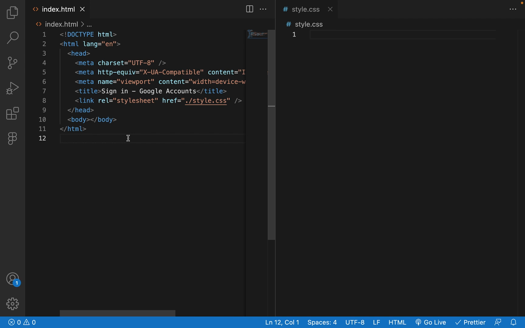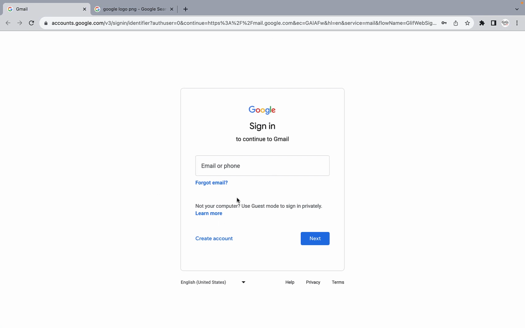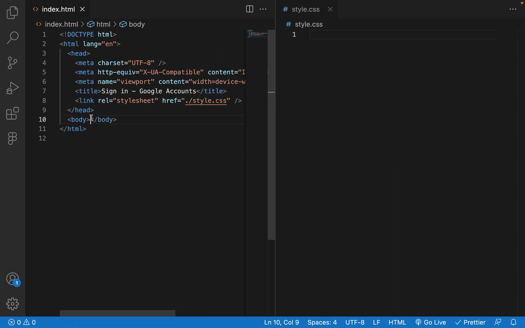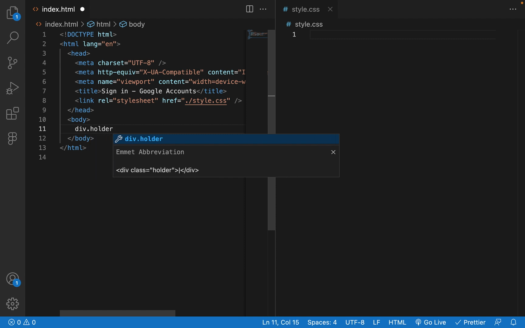The next thing I actually want to do right now is to go ahead and start building my website. The first thing I would love to do is design the section that will enable us to have something in the middle here, where I can type something. So I'm just going to create a div. I could just call it a holder. Let's just call it a holder class.